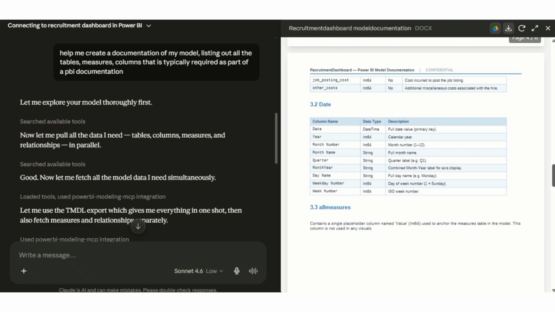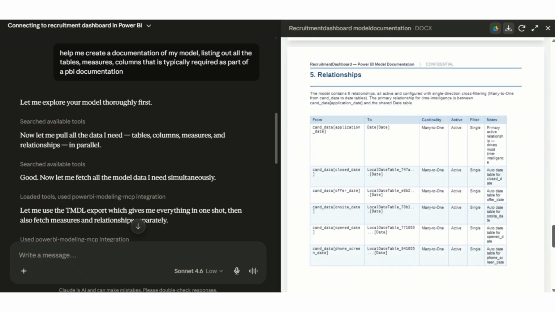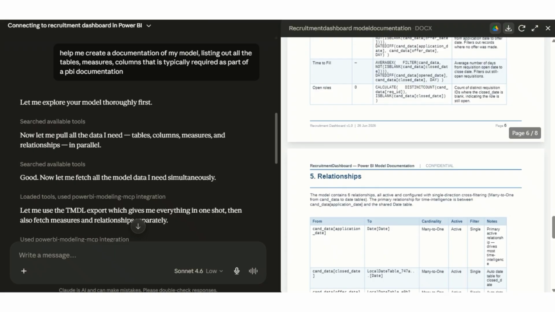Aside from the documentation, it can actually do a lot of bulk tasks for you, and that is one of the interesting things I want us to see in our report. So this is the documentation aspect as well as the different relationships you have. Let's switch over to my Power BI interface.